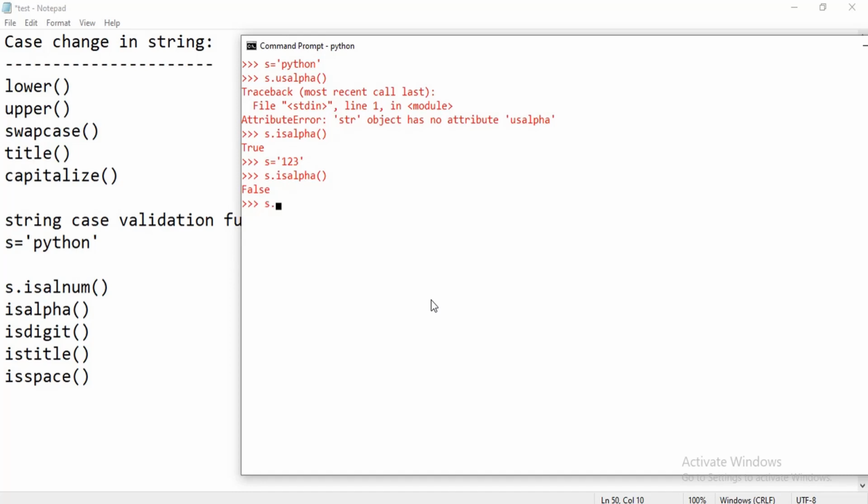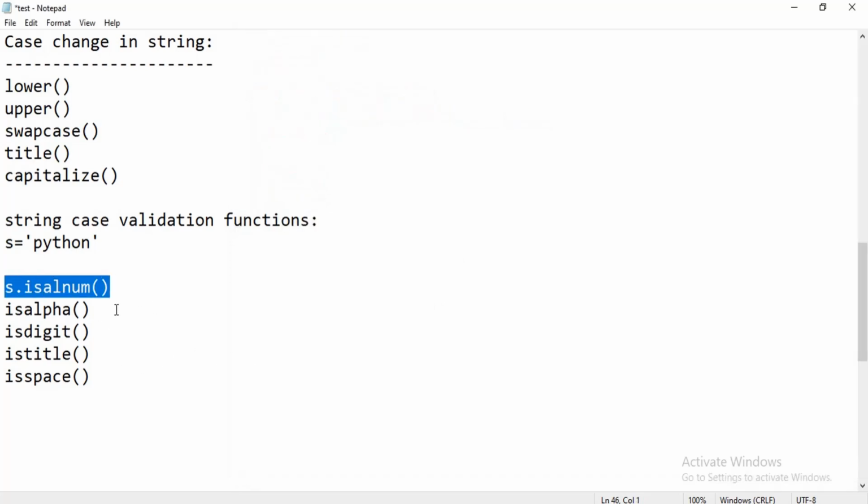Same thing if I go with isdigit, in this case we will get true because all are digits only.